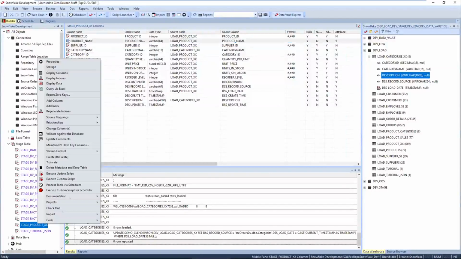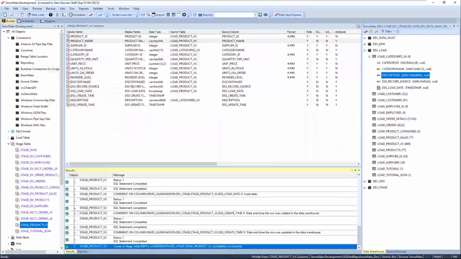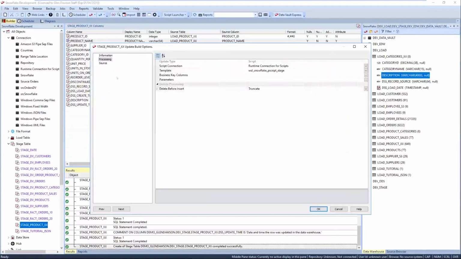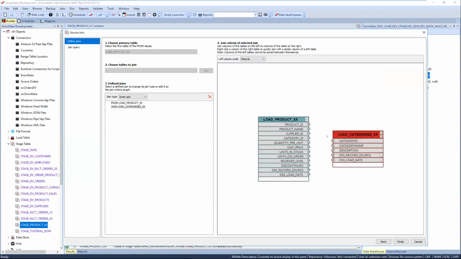So now I can create the table. So again, the DDL is being generated. And now I can generate my code. So let's go through and build this. Now, first of all, we need to think about the sources. There's not just one source here, there's two. So I need to resolve my join. So these two tables here make up the join. I drag them across onto the design phase, and then I can just take my category ID column and drag it across. So effectively, that builds us our join.